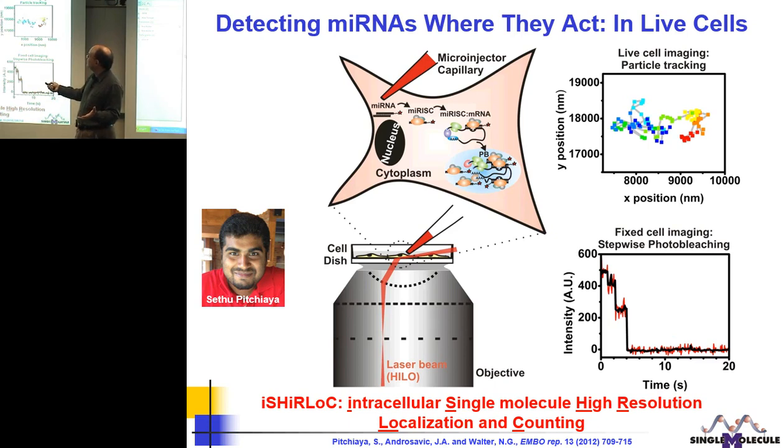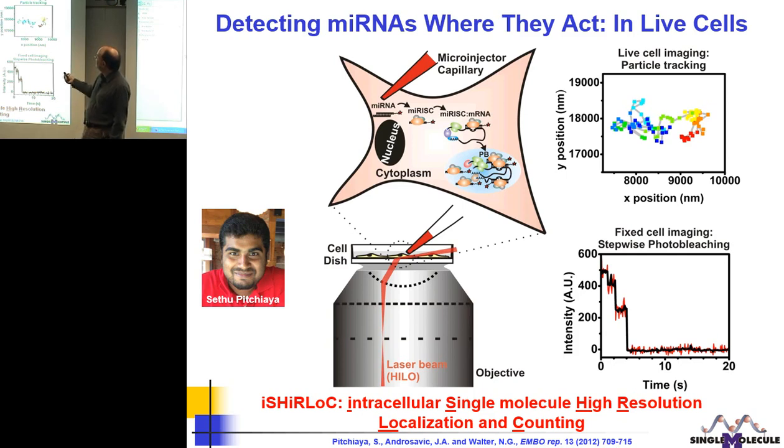But of course, as long as it's low in molecular weight, it diffuses very rapidly through the cell. And in our imaging, which uses a camera with a certain shutter time, typically 100 milliseconds, it may easily blur out as long as it's by itself as a mature microRNA diffusing rapidly. But the thought was that if it goes into more complex, larger complexes, it would slow down in diffusion, and then we can start observing it.